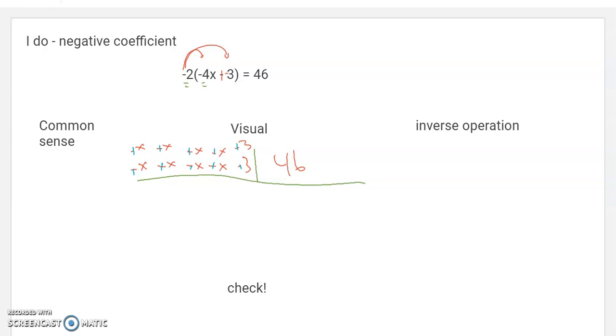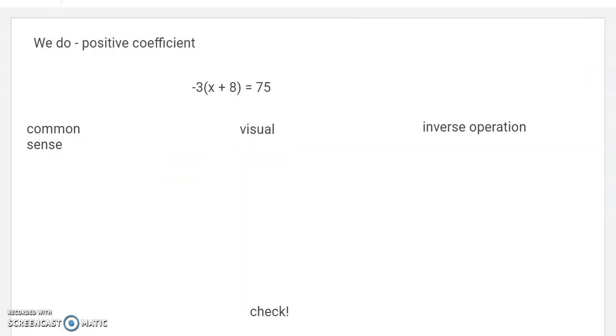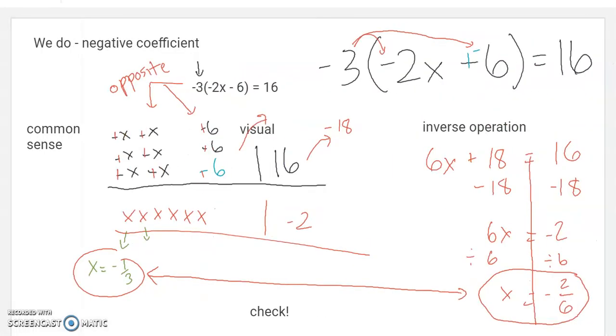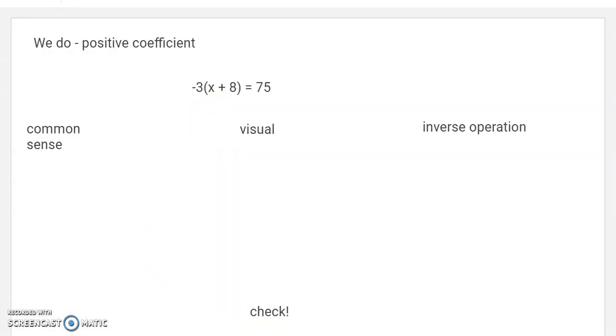Okay, let's do one in your notes. I was going to do both with the positive and a negative. Let's just do this one. All right, so this is what's new. If you want to make sure you know that, distribute a negative. So let's do that. The way I'm going to do that is I'm going to do 3 groups of the parentheses, then opposite of everything. If you want to write, just so you know what you're doing.